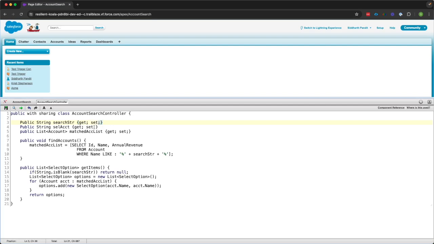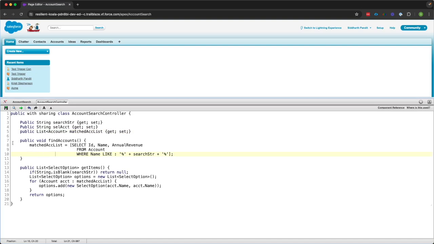This is how you declare variables when you want to get the value from the controller to the page, and at the same time allow the user to set the value from the page to the controller. Therefore we are using get and set together. The first two are string type, and the third one, line number 5, is a list of account type.